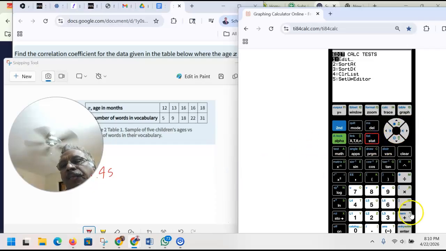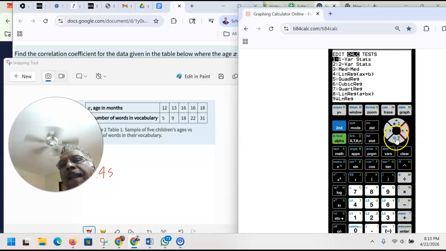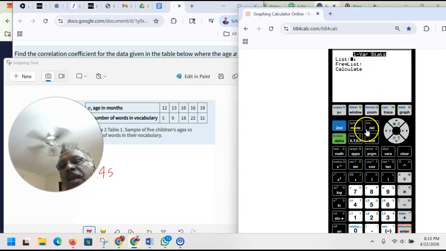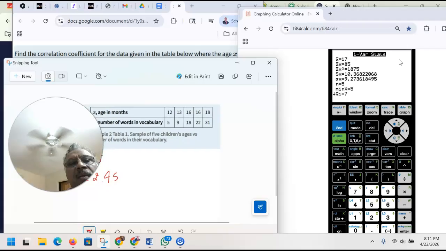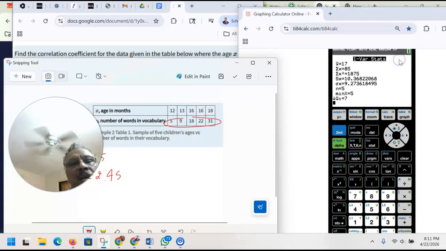Stat. Let's go to the first one only. Enter. But this time we want L2. So we click on second and L2. I think we'll clear that part and put second and L2. And go down, down, down. Enter. We can see this is for the second one, the average of this piece.